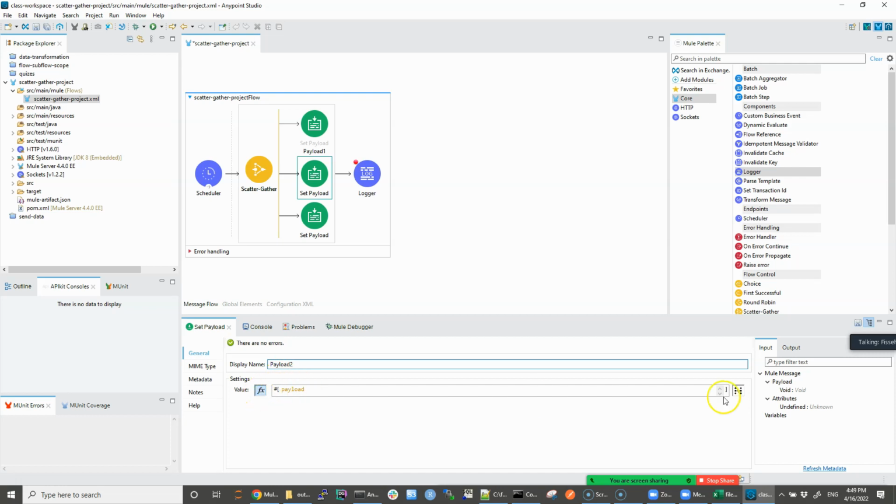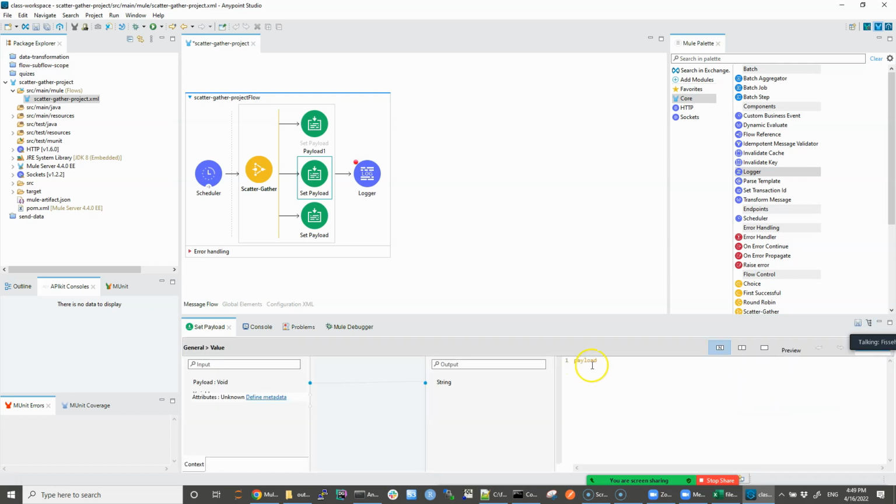And here, the same way, click here and paste what I copied, and this one I will change to middleName, Henry, then copy the last one.